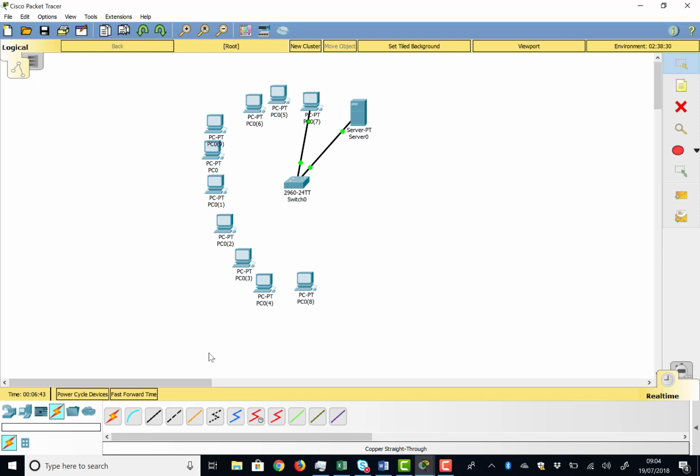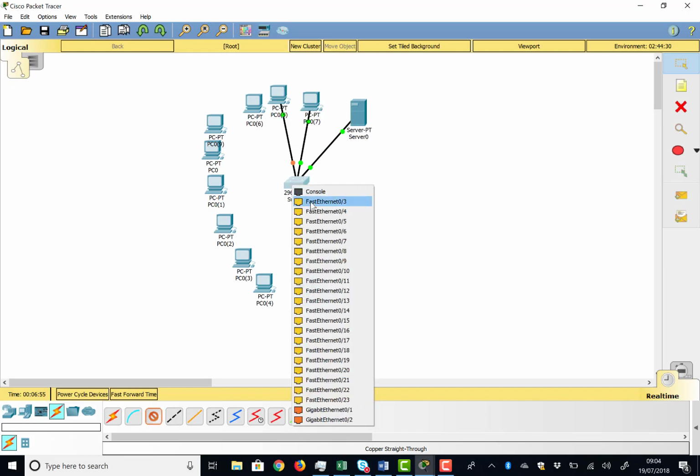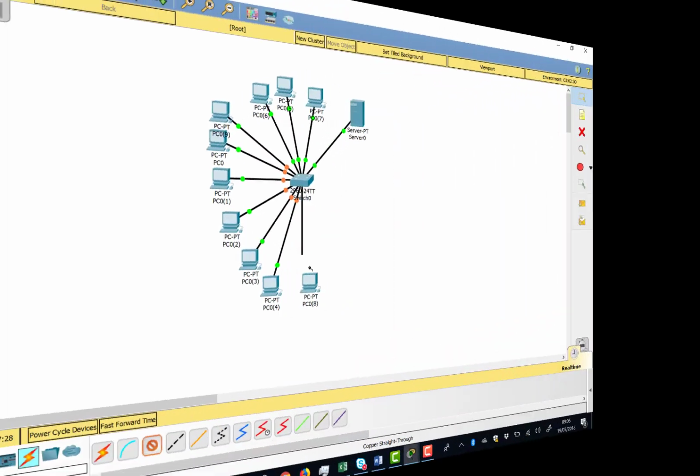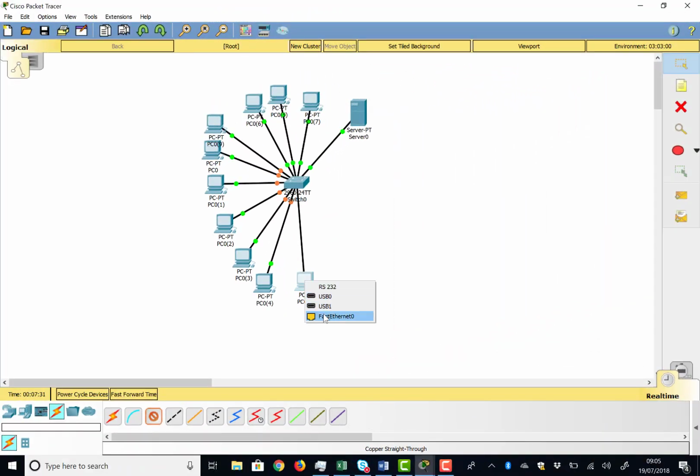So I'm just quickly going to go around and connect all the devices. Remember to do that, I press Control and the straight through cable, and that means as I select each one in turn, it's still got the cable connection allocated. Okay, and here's our last device being connected up now. Excellent. You can see the links are all coming up.